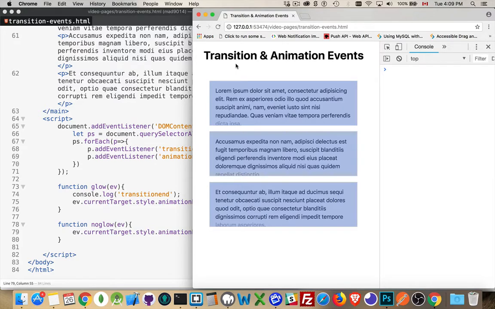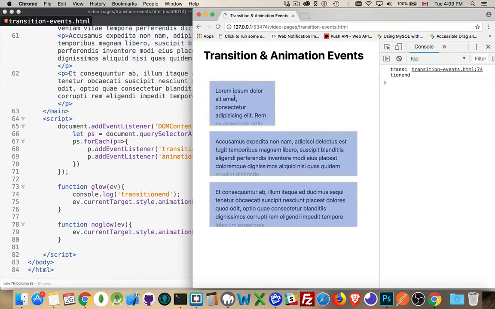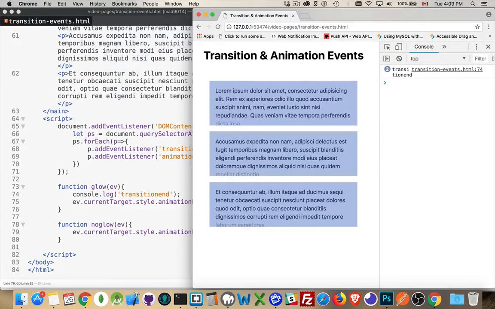So I'll refresh my page, mouse over, there's the glow at the end, and when I move my mouse off, I should get it again at the very end. Every time I get to the end, I'm toggling back and forth between glow being there and not being there.